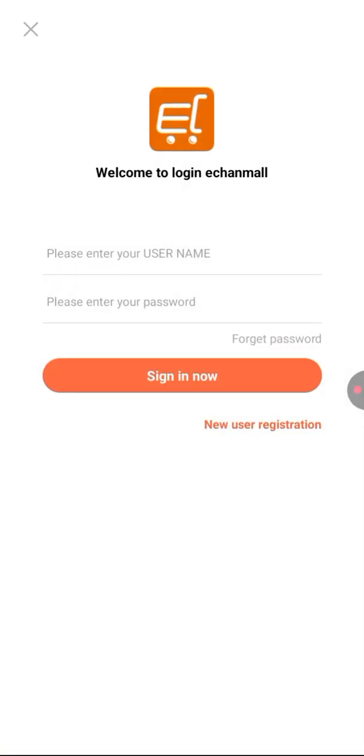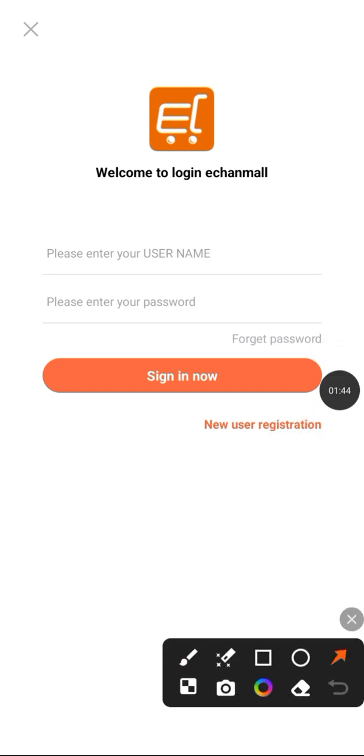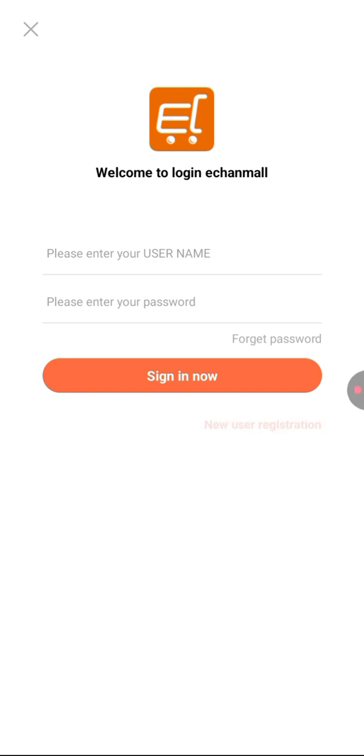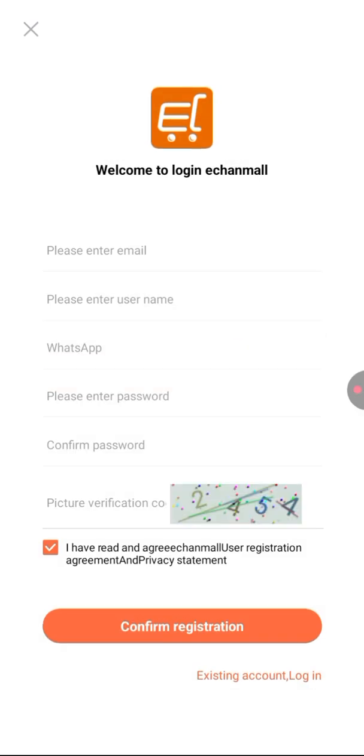I want to register as a new user, because I already have an account with them. This is what I use. Me, I'm a student, so it's very easy. I will click this particular place that says new user, where the arrow is pointing. Click it. When you click it, you can see the surface here. This place is very easy.